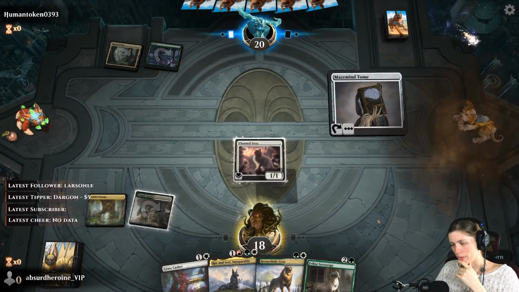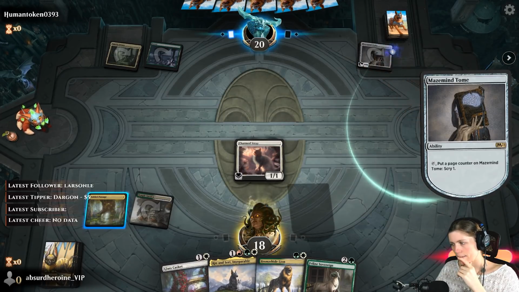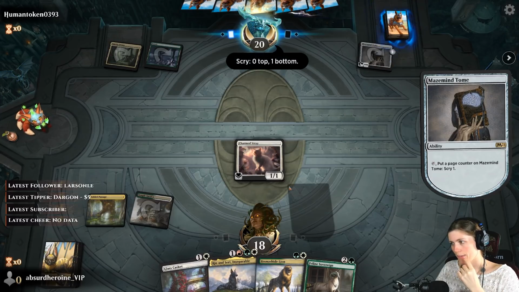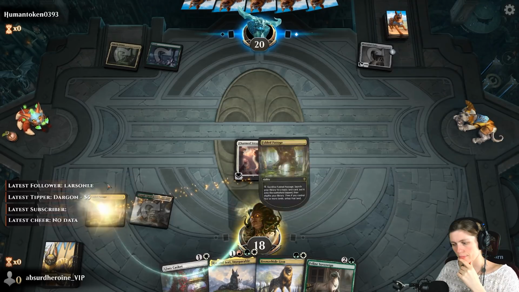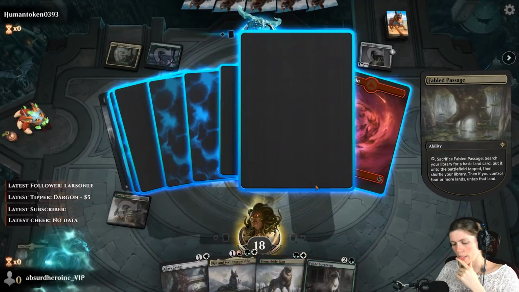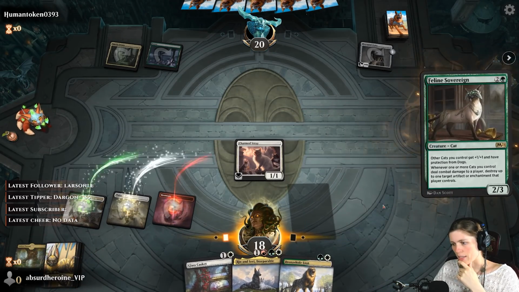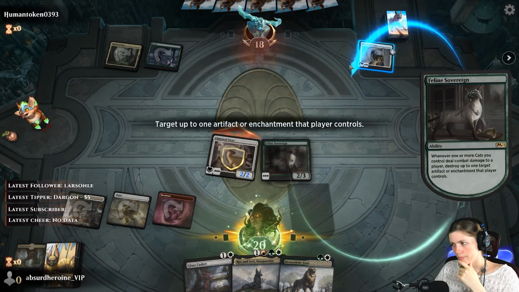Maze Mind Tome. Okay. So if we draw a land, then we can get rid of that. So let's hope that we draw a land. We did. Thank the gods. That one.